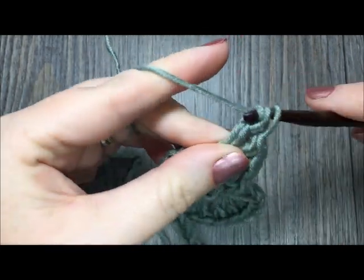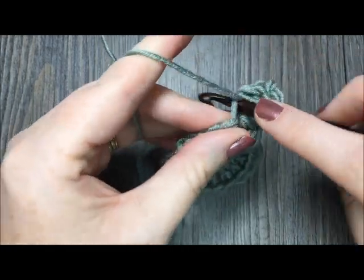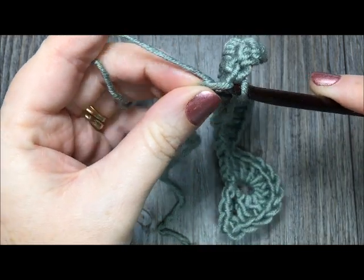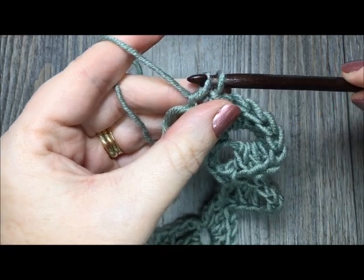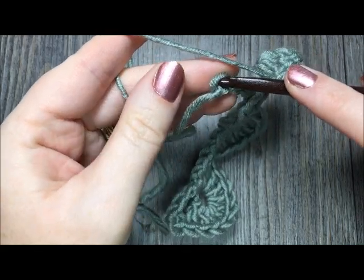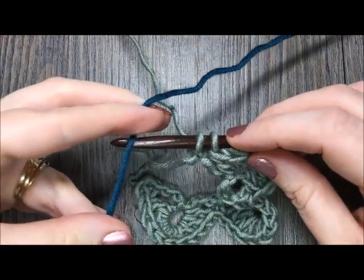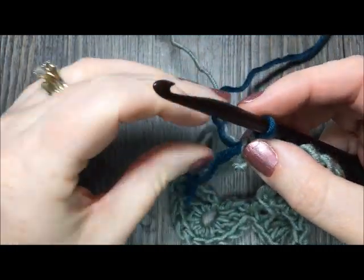When you reach the end of your chain, work your final single crochet stitch in that last stitch, and then get ready to work on row two. If you were going to work this in all one color, you would simply complete it all in the one color. But because I want to add another color into my fabric, I'm going to switch colors at this point. To switch colors, I begin working that final single crochet stitch: insert my hook, yarn over and pull up a loop, then instead of completing with color A, I pick up my next color, put it on my hook, yarn over and pull through. That gets me ready to start the next row in my new color.